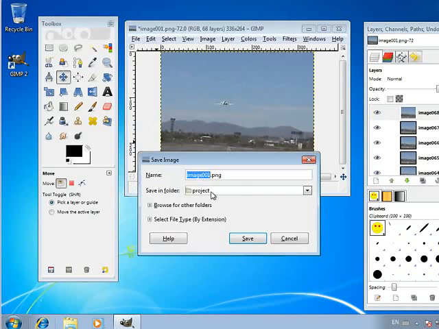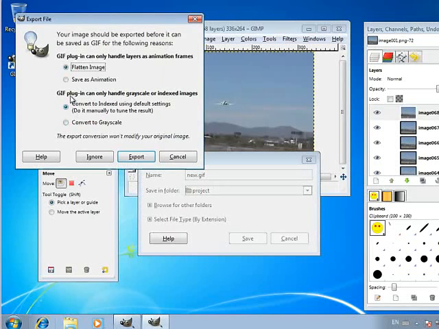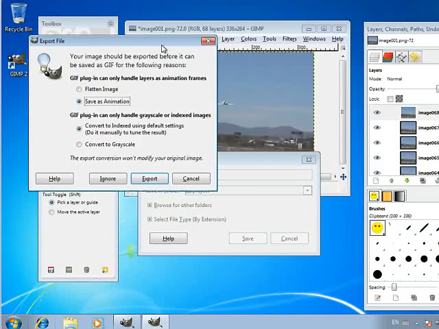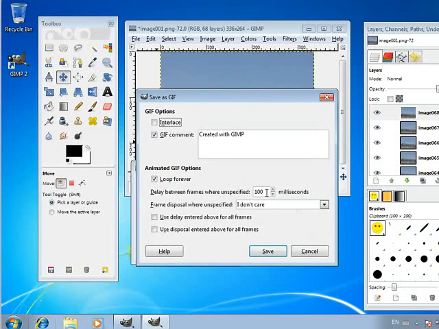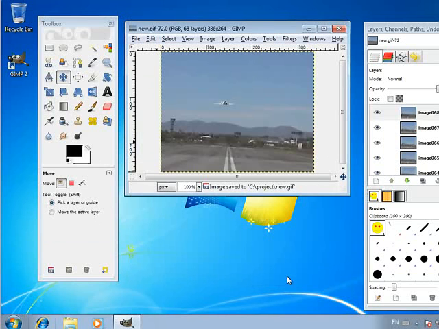Now, if I go and save it, I'm going to give it a new name. I'm going to call it something imaginative like new.gif. Save that up and we get this as a dialog. I want to save it as an animation. Export it. It's on loop forever. I'll put it 1 frame per layer. I think these are defaults anyway. You can tick these, save it. So that saves as a GIF file.